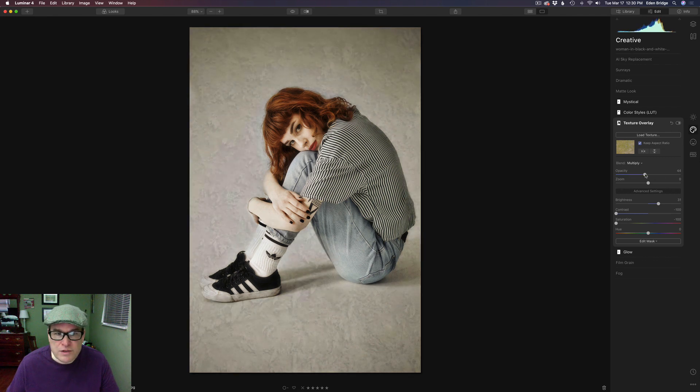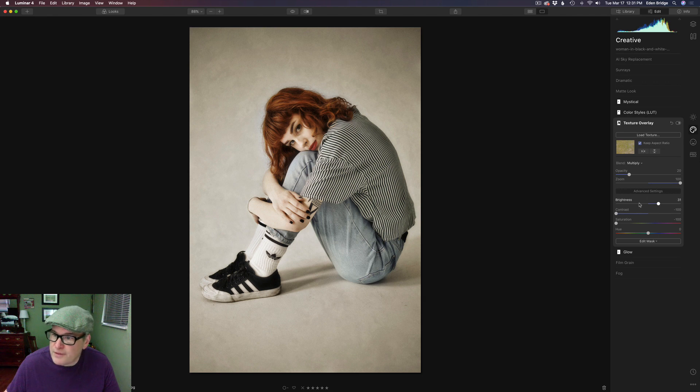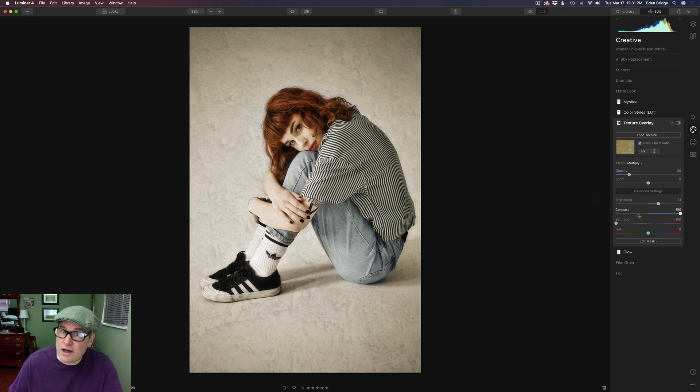You could take the opacity higher for more texture or lower — it depends on your mood and tastes. There's also a zoom slider to scale the texture; double-clicking defaults it to cover your entire image, but you can zoom up to make the texture look bigger. I left it at the default of zero. I added a little brightness to the texture. The contrast slider defaults at zero — moving it right makes the texture pop out more, while pulling it left de-emphasizes it. I pulled contrast all the way off since I just wanted a slight amount of texture.